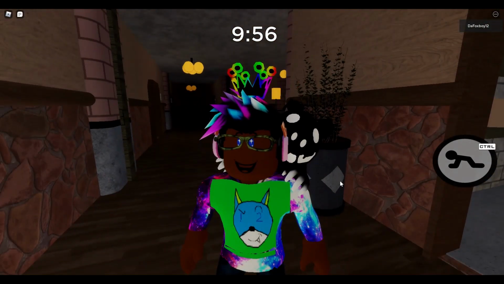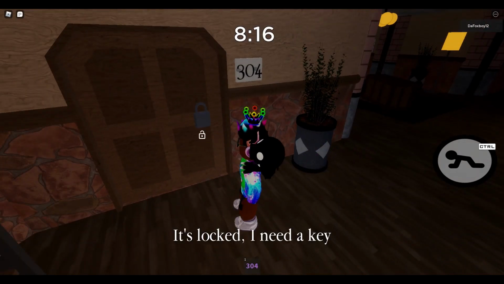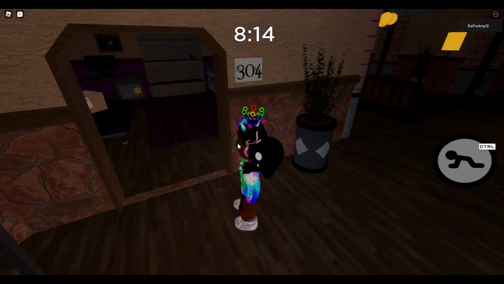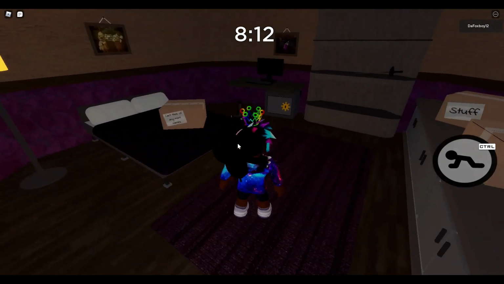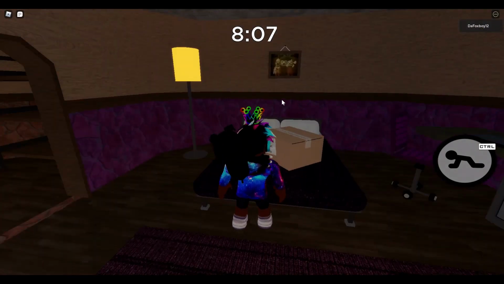Wait a minute, hold on. Let me go get the room 304 key. Maybe that has something. Okay, guys. I have the room 304 key, so I'm just gonna go ahead and use it here, and, whoa. Oh! Is this Zizzy's room? I see a picture of Zizzy.